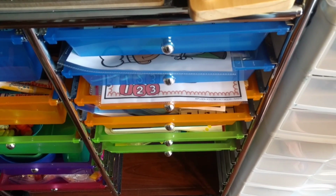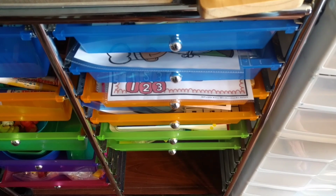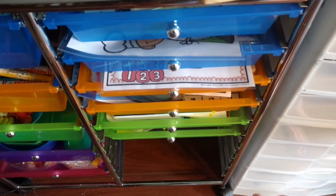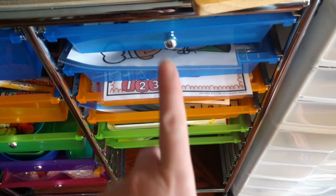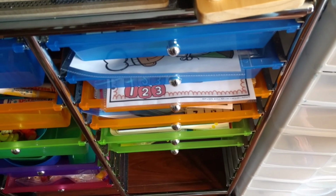Friends, Amanda here from Faithfully Homemade, and today I'm going to show you my preschooler's work boxes that I have set up ready for the first week of school. You can see here that I've taken them all out of the work box, and I'm going to show you each one. These ones up here are for my first grader, and I'm going to show you those in a separate video. So let's get to it.